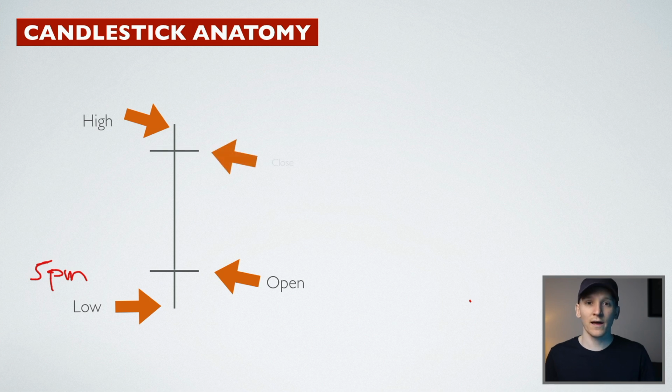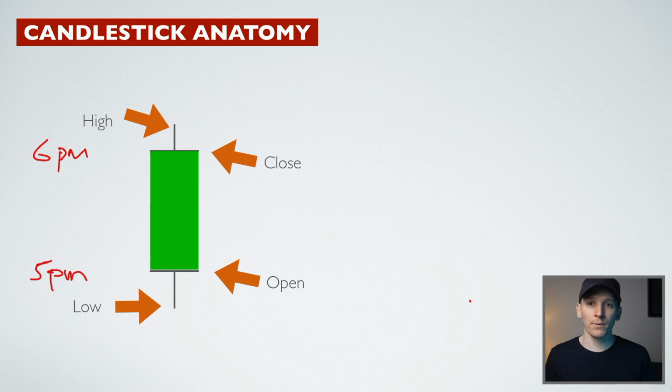And of course, we also have a close price as well, which was 6 p.m. So within this time frame, we have the opening price drawn by a horizontal line. We have the high and low prices drawn by what's known as the wick. And then we have the close price with another horizontal line. Now, when the close happens, you draw the body. So we have the wicks right here, up and down, and we have the body in the middle when the time period closes. Because the close price is above the open price, this is an upwards candle and it's colored in green. You can choose any color though, mostly green.